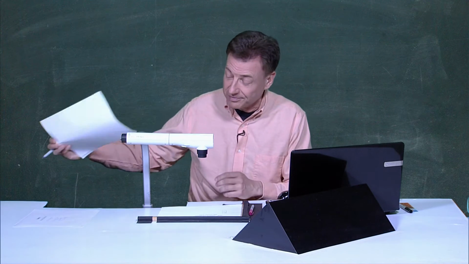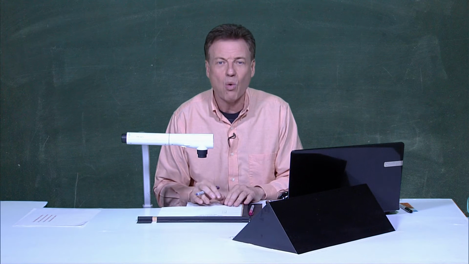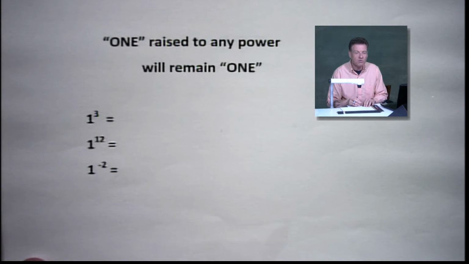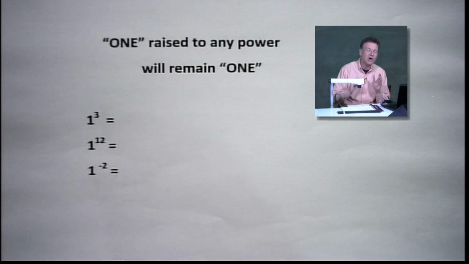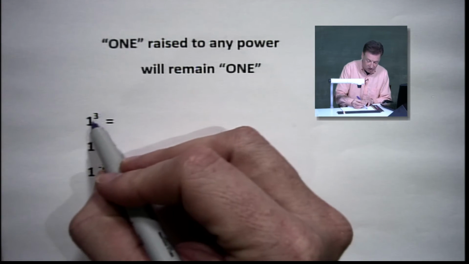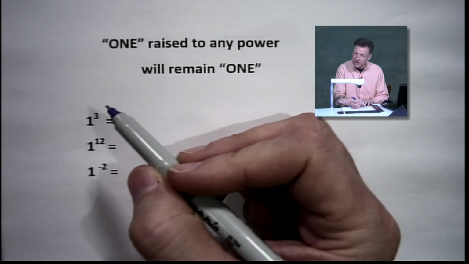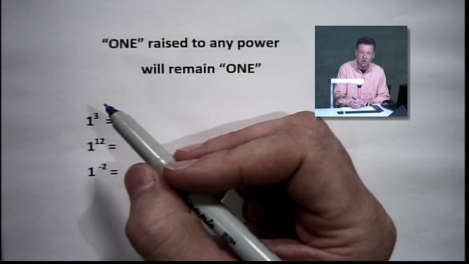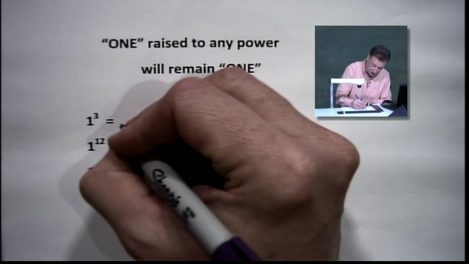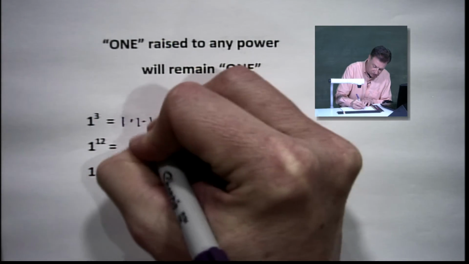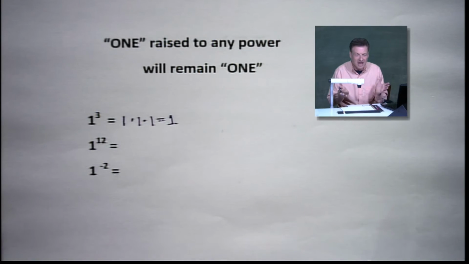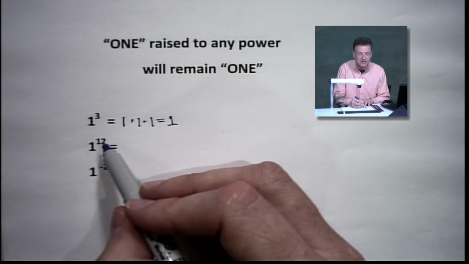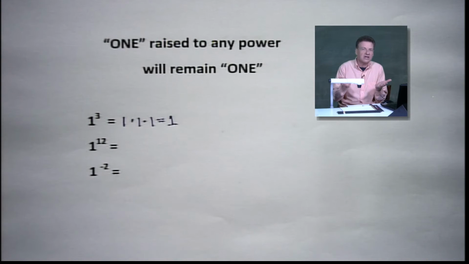With the first situation I want us to go back to the number 1. And this is what we're going to hit. 1 raised to any power will be 1. You say, well, Ernie, what does that have to do with the mattress money? Let's go through this part first, all right? If I say 1 to the 3rd power, which, by the way, could count for maybe 3 years, I multiply 1 times 1 times 1, correct? Everybody knows that rule. 1 times 1 times 1, and we get 1. Okay, all right. I get kind of crazy and I do this 12 times. Well, it's kind of insanity because I keep multiplying by 1, by 1, by 1, and nothing changes, does it?